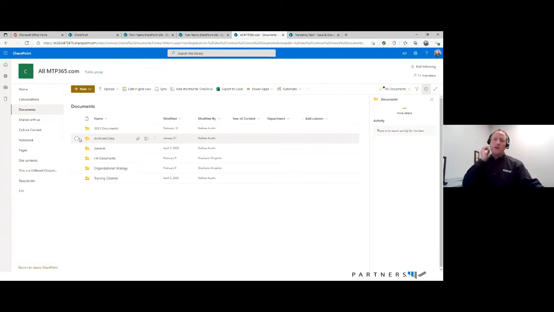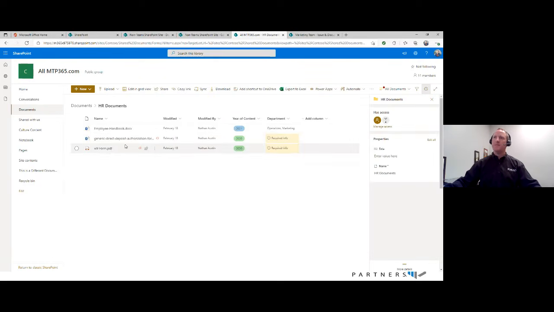So what I want to show you here is that it's not always all or none, like I just showed you as far as no subfolders. Well, maybe it makes sense to have subfolders. So let's click into HR. And so let's say we have some documents here, and we've created some custom columns here like year of content and department. So this applies to 2021. It's been updated in 2021, but maybe these haven't been updated since 2020. Again, I'm just using some arbitrary examples. I have also set that it's missing information.